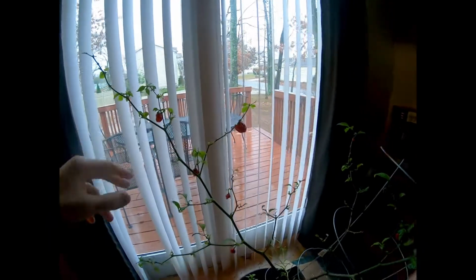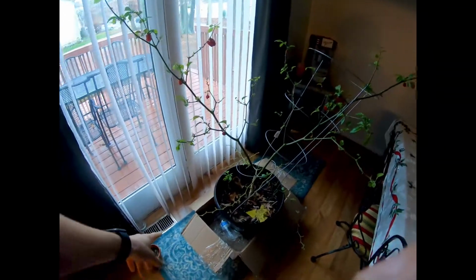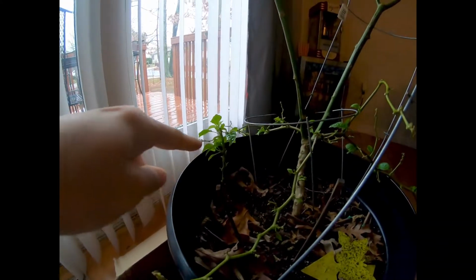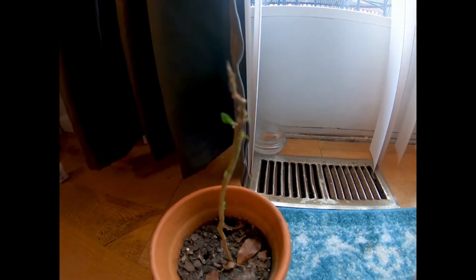So far, we got probably like 1, 2, 3, 4, 5, 6, 7, 8, 9. I have 9 peppers on this. I had 20 on it in the middle of the summer. There's 20 peppers all up the branch, down the branch, all on these guys. I got a little guy here growing. I got a real little guy here growing, which died out there. I left him out in the freezing cold. Same with him. He did the same thing, but he came back to life. If you look really closely, there are green leaves coming out, so there might be hope for her.